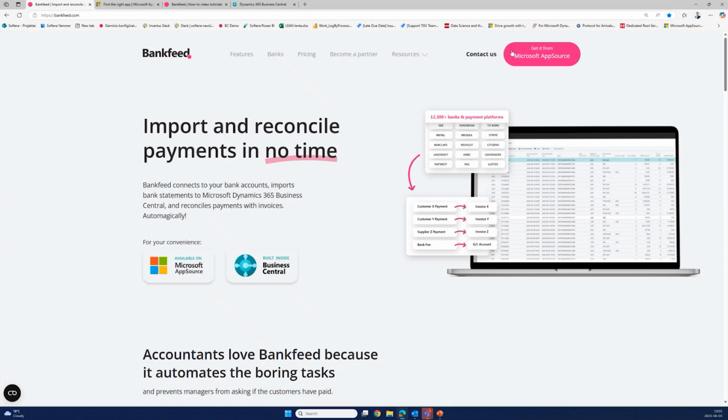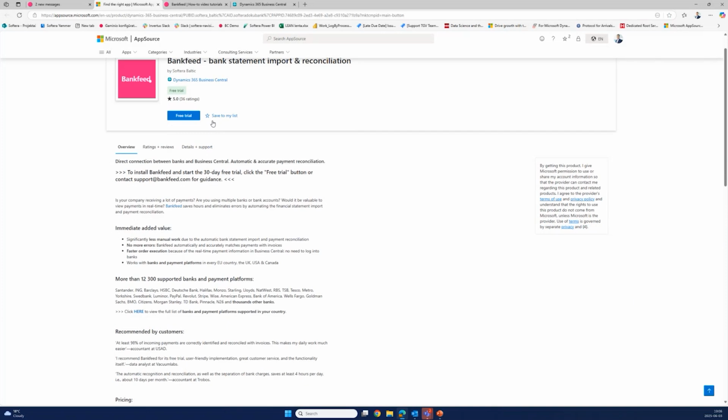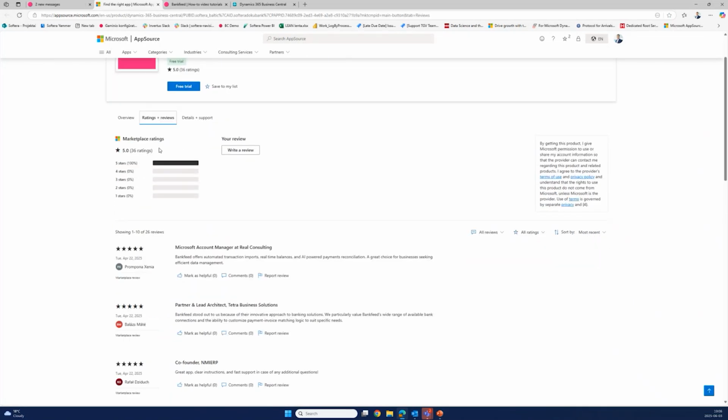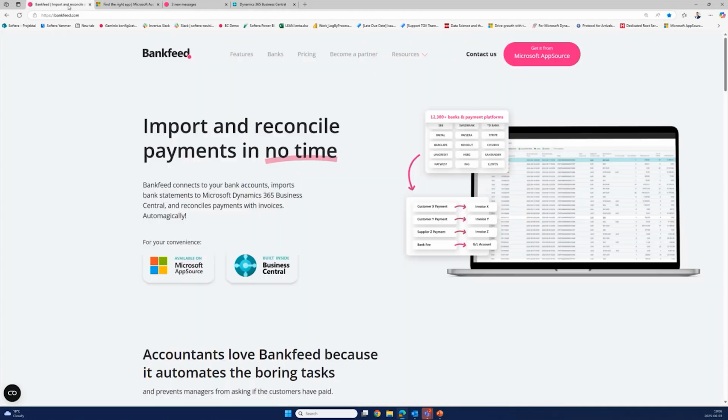Here you can find a direct link to the Microsoft App Store, where you can install Bankfeed easily. We have really good ratings and reviews, and we usually do more than 10 releases per year, so almost each month you can get some improvements from us.